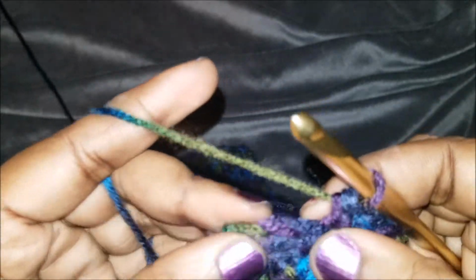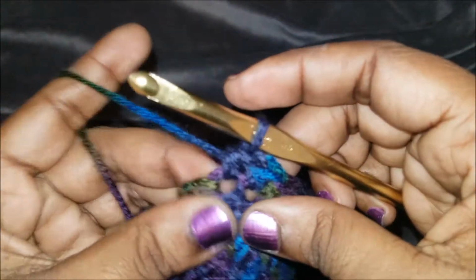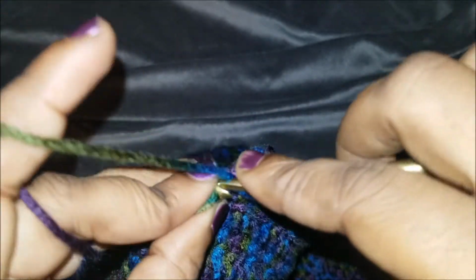All right. So remember, 1, 2, 3. So this one, 2 half double crochets in the same stitch, 1 half double crochet here. Use some more yarn. Okay, so we put our single, we put our 2 here, we put our 1 here, and the last stitch we'll be doing 2 half double crochet, which is bringing our total to 51 half double crochets.